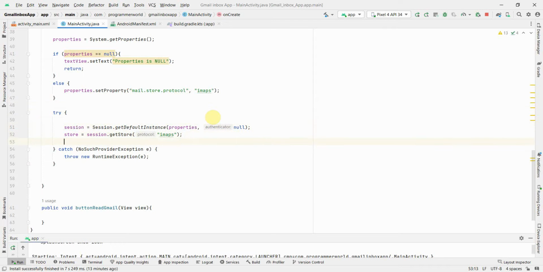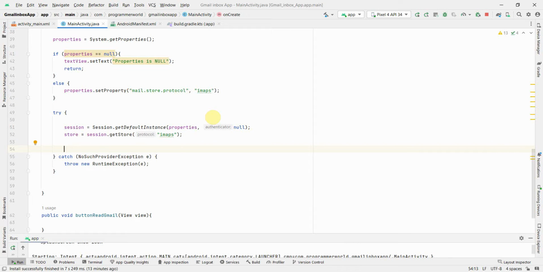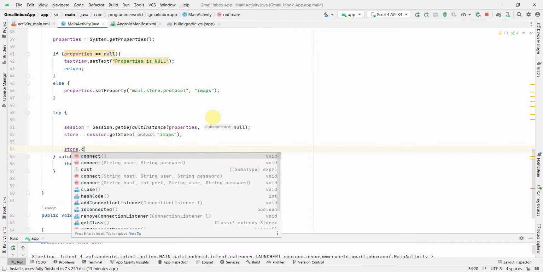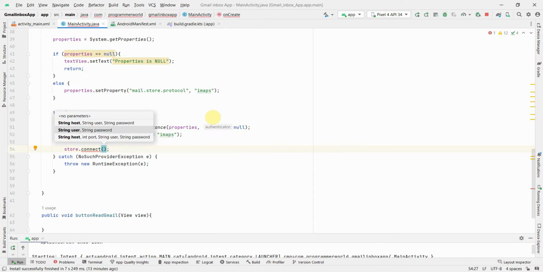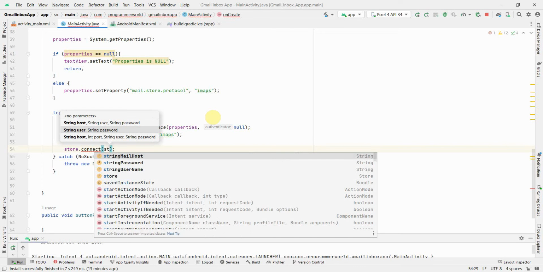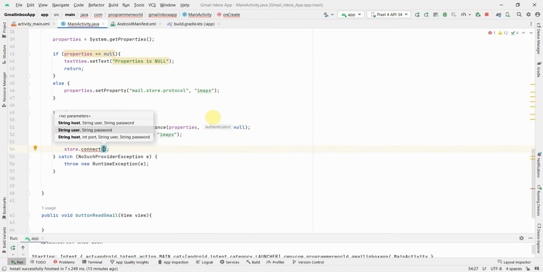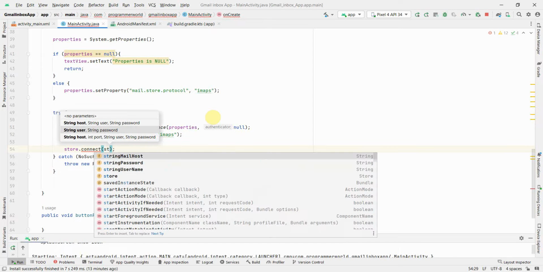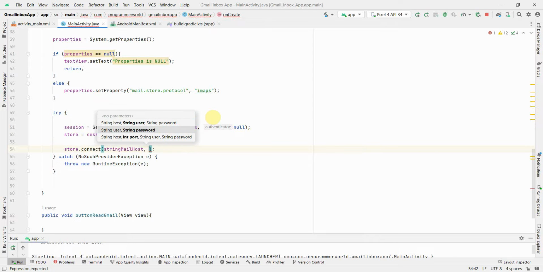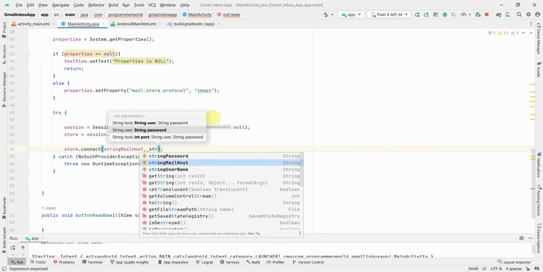Okay, and if I continue further after this, what I can do is use something called connect, and here in the connect I think I can use the second one where I have to give the username and password. So first one is host. For the host, what I can do is String mailHost, then the username will be String username.